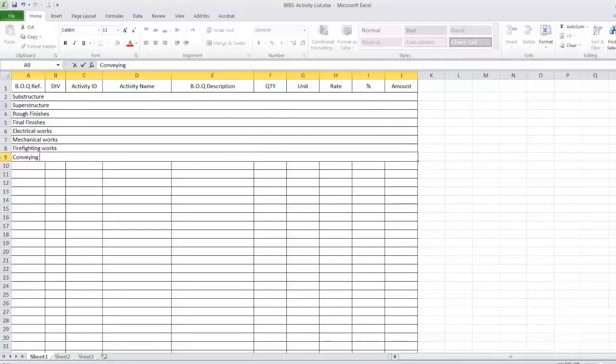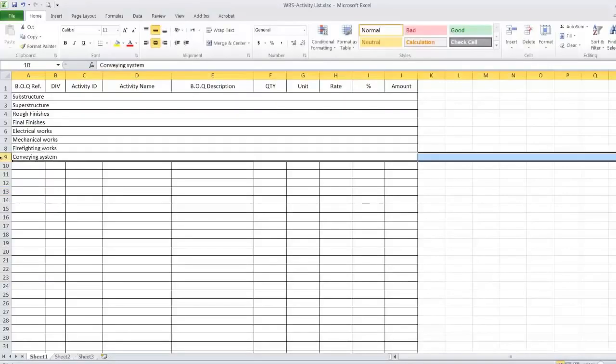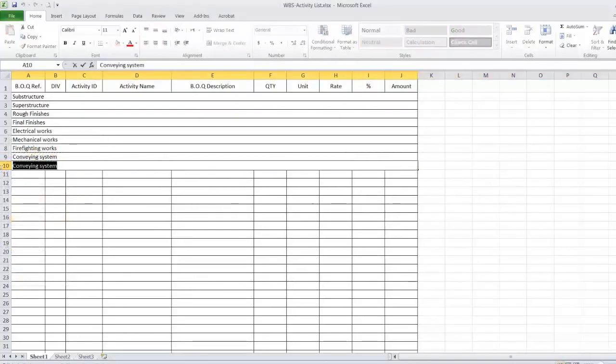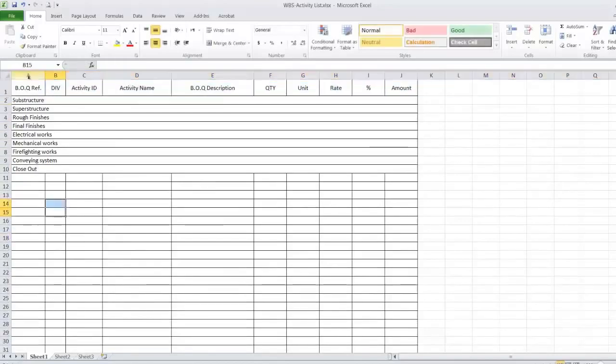Conveying system. Then we'll have here close out. This is the main elements of our WBS.